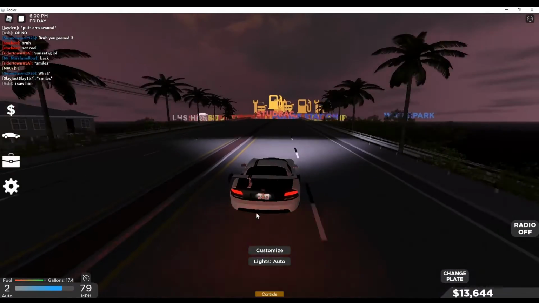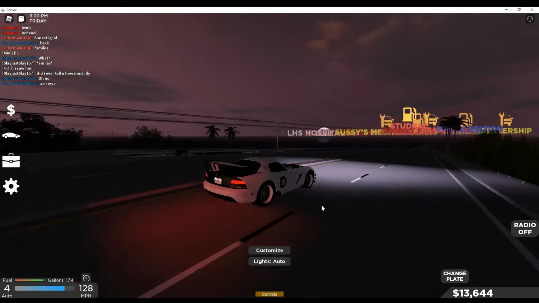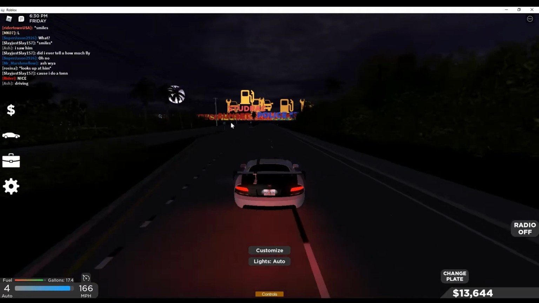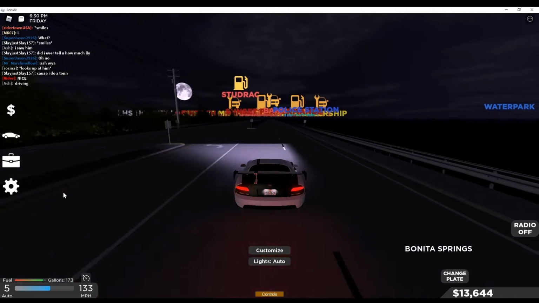So this is the car. This is a brand new car I'm driving. It's a Dubai car. So it's $126,000, but I'll be showing you guys every single car that I've been adding to it. So I'm gonna go.